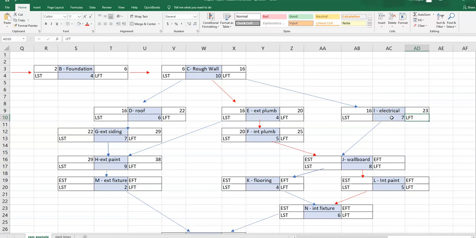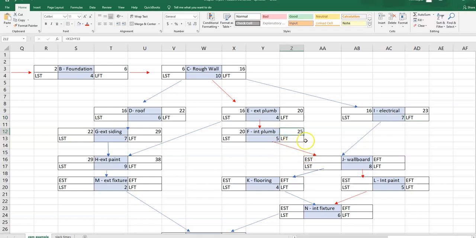Hopefully you're getting the pattern here, and you're probably at this point working ahead of me saying, hurry up already, we're moving on. But if not, slow it down and take your time, okay? All right, so I have H, I, now we're on to J. Okay, now we have to take a look because J has 2 predecessors. Remember, the earliest it can start is the latest its predecessor finishes.